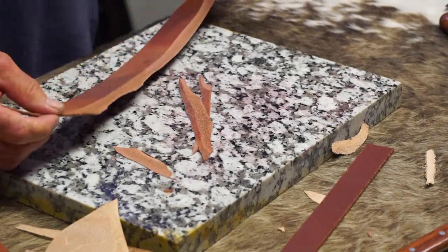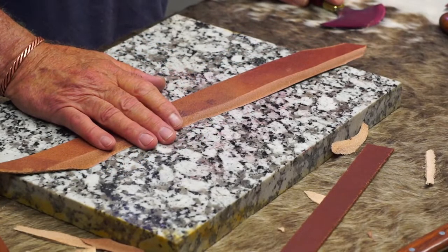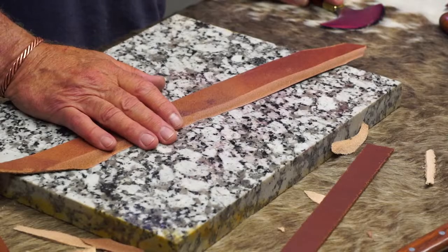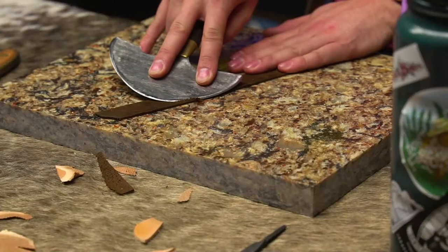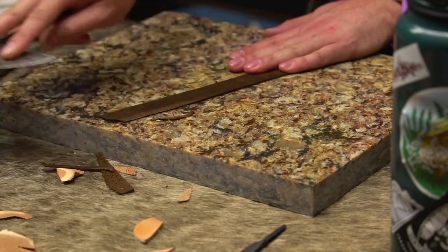You know what I just realized, Denny? I was trying to skive on the same edge like you were. You're left-handed, so I had to skive on the other edge. Yeah, that's true. And I'm getting a much better result there. Now just slice that off. There you are.